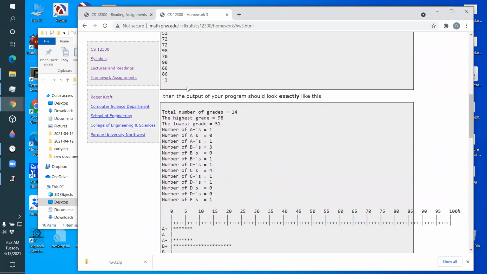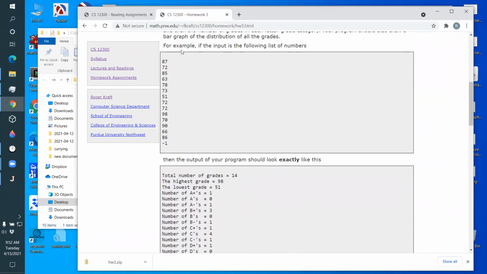Get your program to count that there's 14 numbers here, not including the -1. -1 is not a piece of data. It's the thing that tells you that there is no more data. So you keep looping on data until you read a negative number, and then you stop the loop. Whatever loop you wrote, for loop or while loop, it doesn't know how many numbers there are here, so really it probably shouldn't be a for loop. It'd probably be better off being a while loop, but it could still be written as a for loop.